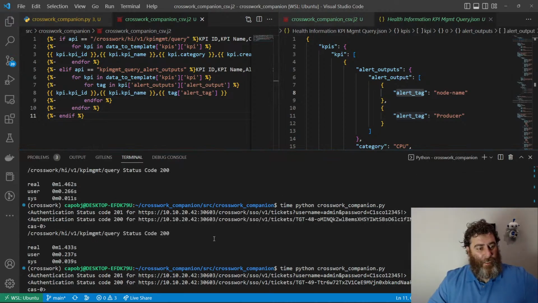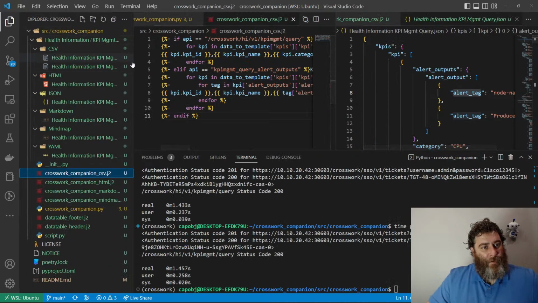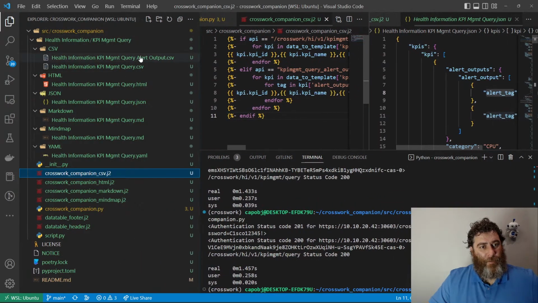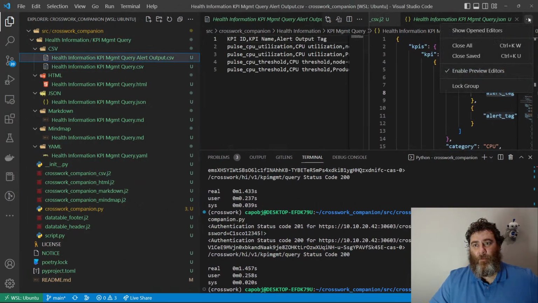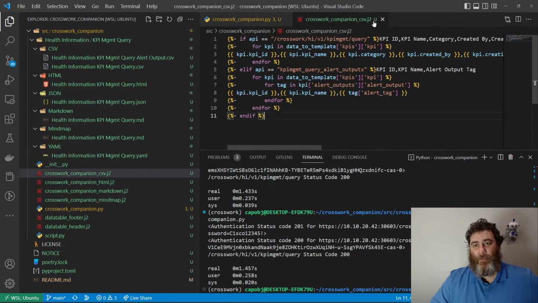And we're error free here. Right, so now there's the output alerts. There we go. Right, and there should be two tags.